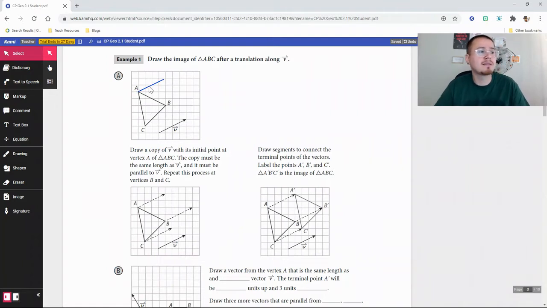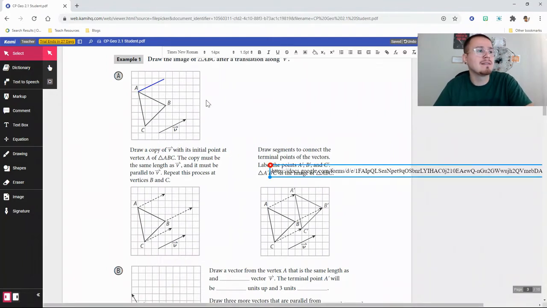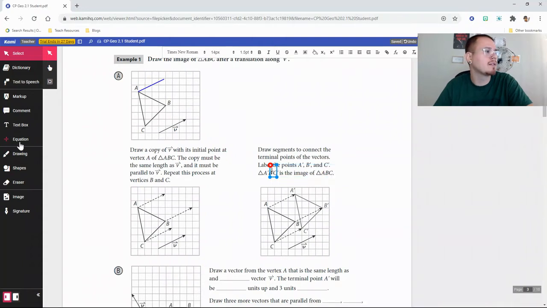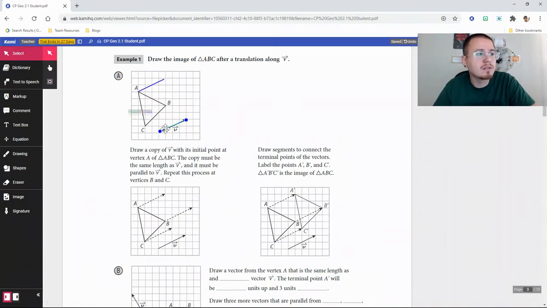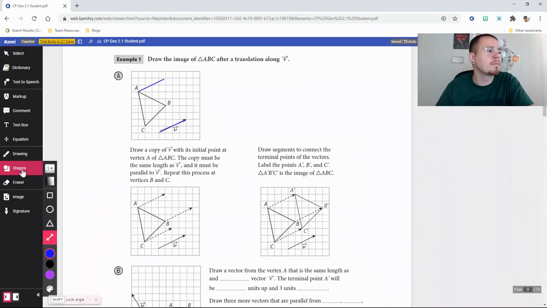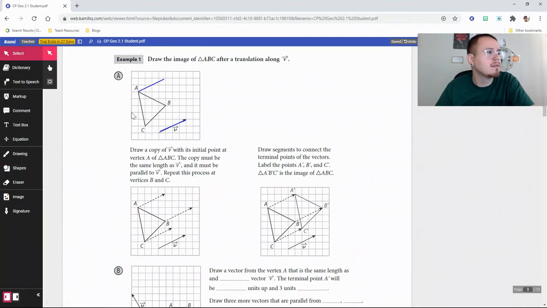Repeat this process for vertices B and C. So base, oh, that's not what I want to do. So it looks like I can't copy my line. So I'm going to do that again. So you're going to take this vector and you're going to copy it. Oh, that one's off a little bit. Let's say no to that one. Sayonara. You're going to do this 3 times. Now what you're doing, why didn't that delete though? Bruh. Let's just throw you over there.